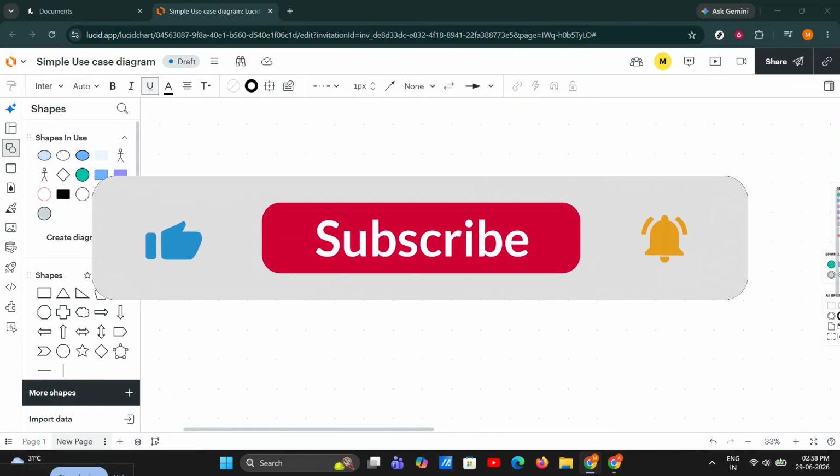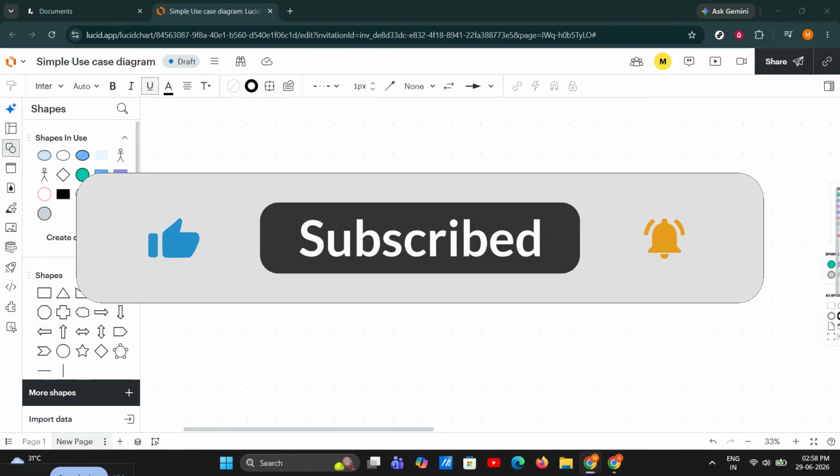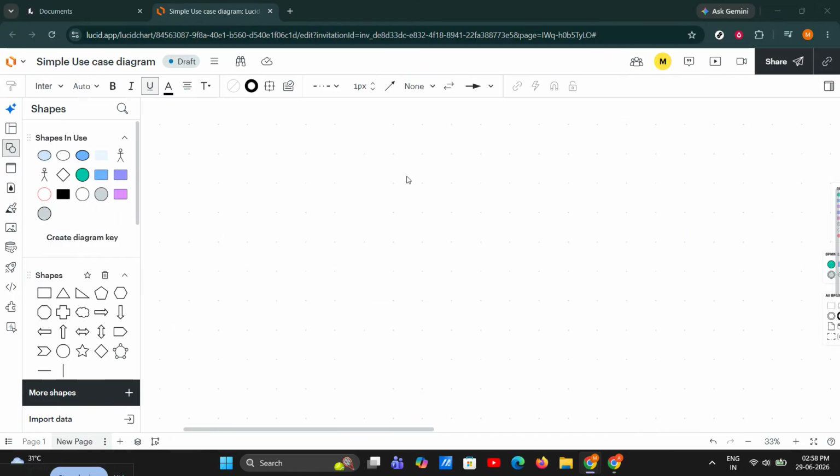First, go ahead and log in to Lucidchart. Once you're inside, open an existing document or create a new blank document if you want to start from scratch. Starting with the blank canvas is usually the easiest way to learn the basics because it gives you a clean space to practice and place your line exactly where you want it.